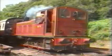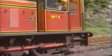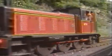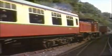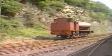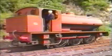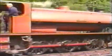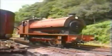The Haverthwaite and Lakeside is the other railway in the Lake District. Its headquarters are at the Haverthwaite end of the line, with a large yard and sheds, where their restoration work takes place and which you can visit. The original station is also used. They have a good stock of both steam and diesels, and most of the work is done by tank engines, Cumbria being one of them, which is a Hunslet austerity purchased from the army. The line has 2 short tunnels and a halt at Newby Bridge.